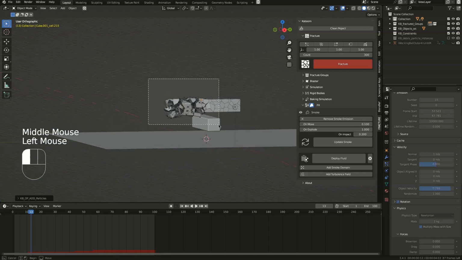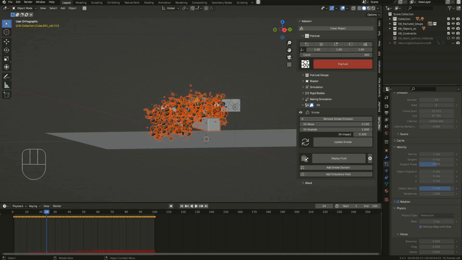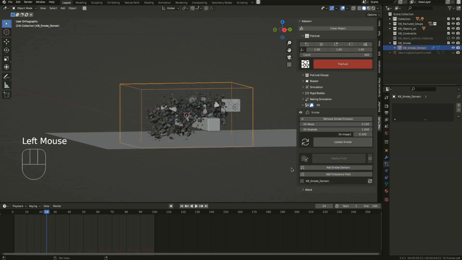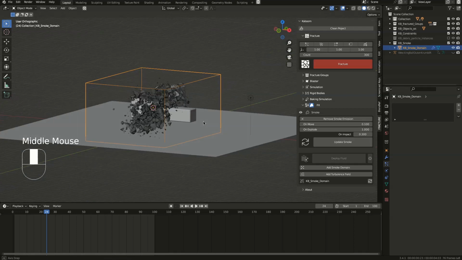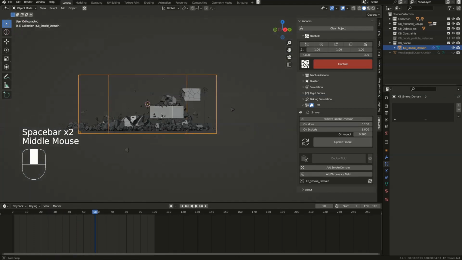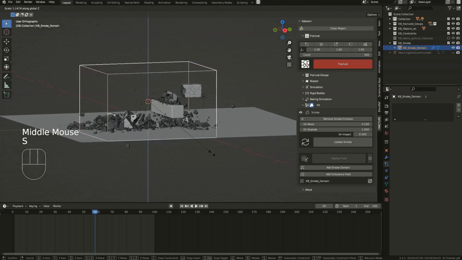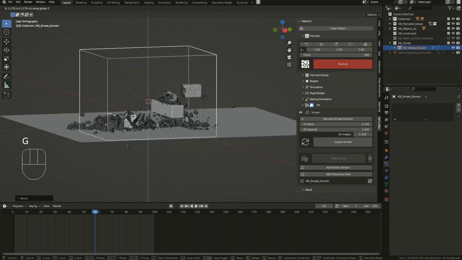And you just need a smoke domain. So for this, the better way is to select some object in the scene, and use add smoke domain. Add smoke domain will create the domain around your selection. That's it. Now you can scale it, so it will be much more efficient for your scene. You can move it.